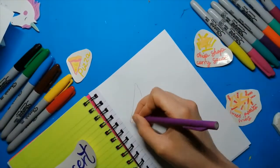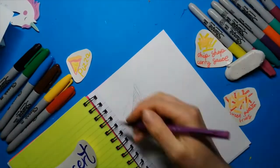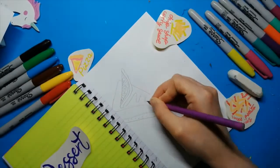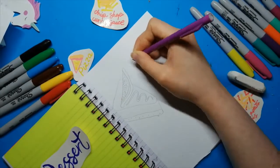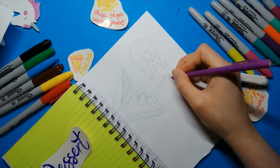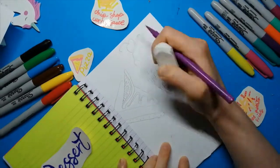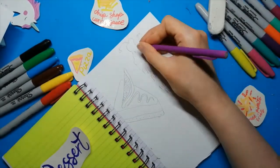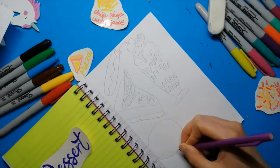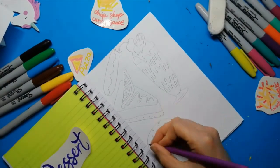I'm moving on to my dessert page. There is always room for dessert. I'm not the kind of person who goes out for dinner and doesn't get dessert. Sticky toffee pudding is my favourite, but for some reason I didn't draw it in here. Instead I went for a donut, ice cream sundae, chocolate eclair, lemon cheesecake, a cupcake and some chocolates. Oh, and I dotted around some fruit. Not necessarily all my favourites, but I was trying to work to fill in the gaps.